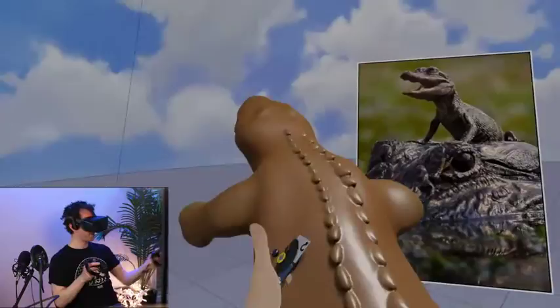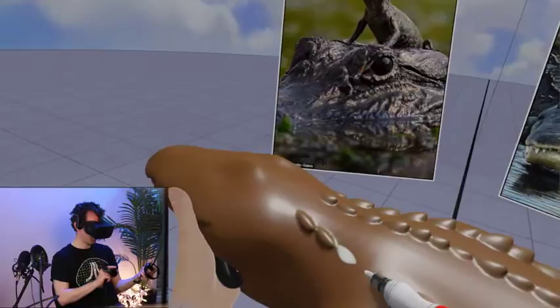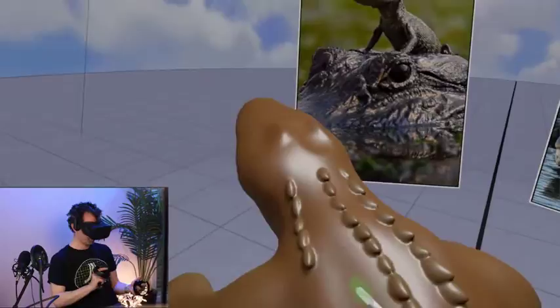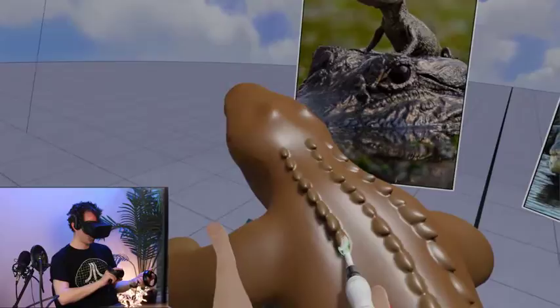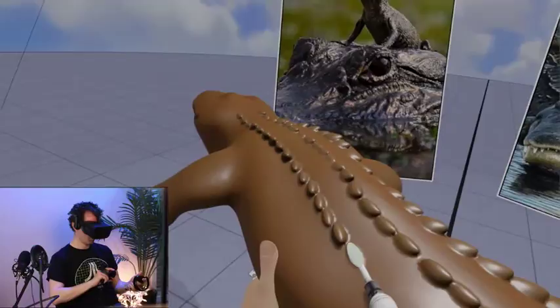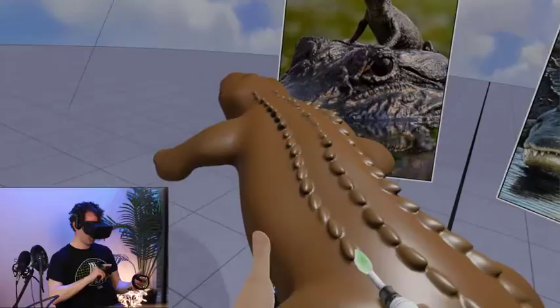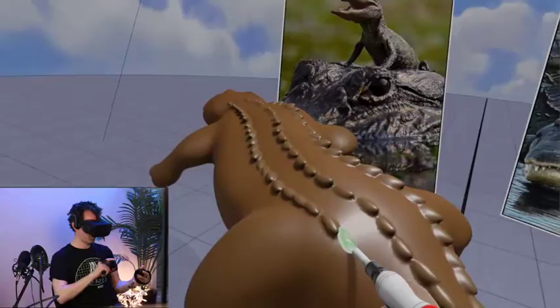I'm just going to do three, even though I can see it's got four, so I'm kind of simplifying it, which makes it kind of cartoonish, but that's okay. That's too far over. It's not looking so hot.